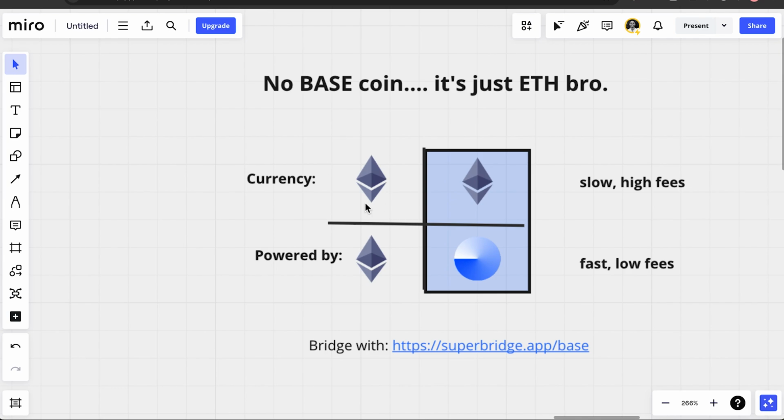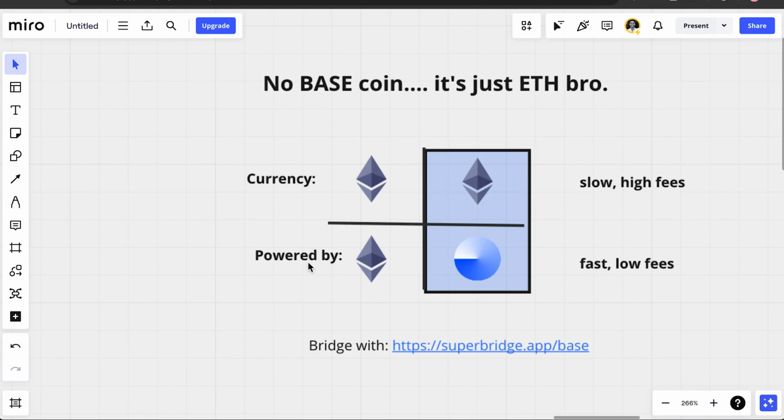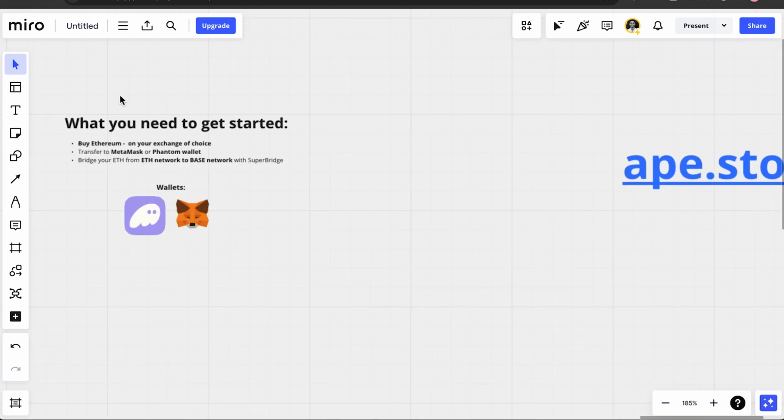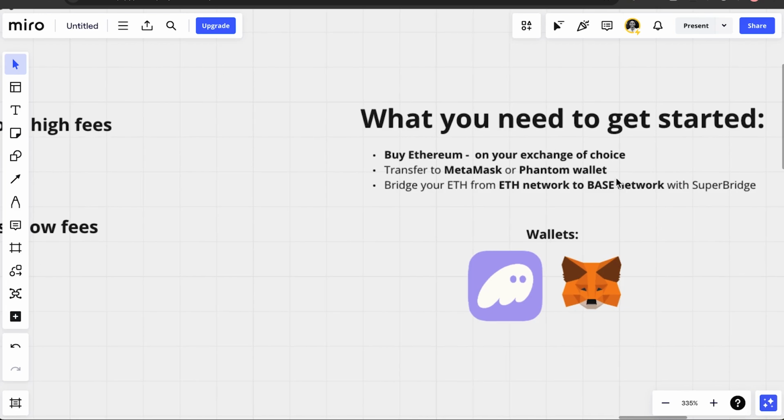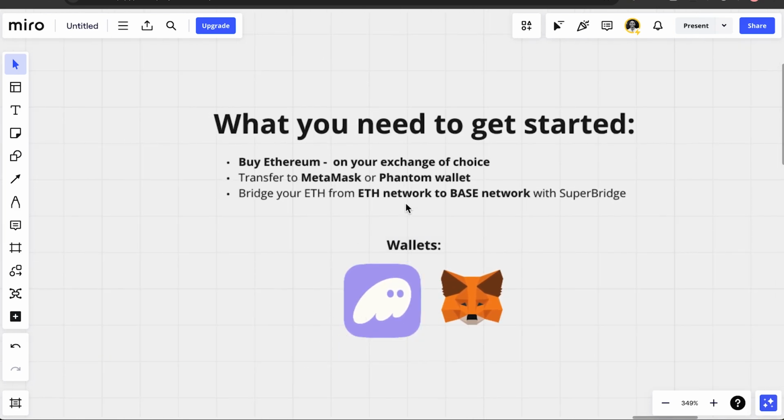The one thing that you need to understand about Base is that there's no Base coin. We're going to do all our trading with Ethereum, but we're going to bridge it over to the Base network. How we're going to do that is with Super Bridge, where we can easily go ahead and connect our wallet and bridge our Ethereum over to Base. And now that we're on the Base network, we're going to have much lower fees, and we're going to be able to buy meme coins like Bread. So again, really all you need is to buy some Ethereum, bridge it over, make sure to put it in your Phantom or MetaMask, bridge it over with Super Bridge, and you're ready to trade.